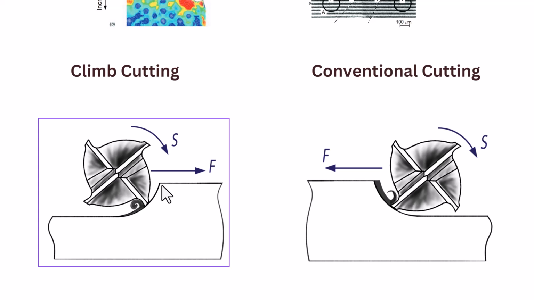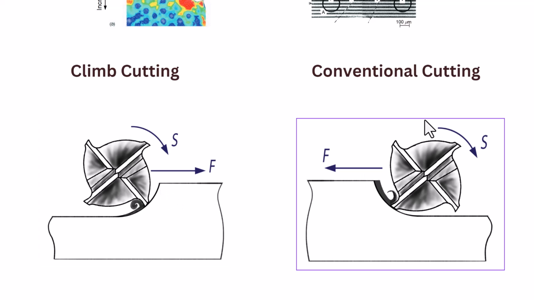And I'll cover this a bit more as we scroll further down. I've got different examples that will explain this a little bit better. But for now, just take away that climb cutting will generate a chip that is from thick to thin, and conventional cutting will do the opposite, right? So we're still spinning in a clockwise motion, but we're now moving in a counterclockwise motion. And so what you've got here is that we're now generating a chip that starts down here at nothing all the way up to the thickest point as it moves out of the material, right? So we're going from thin to thick.